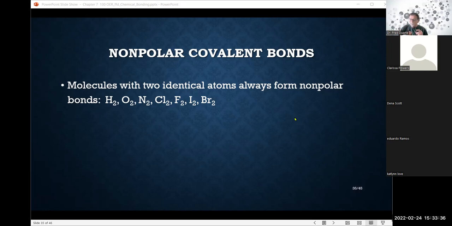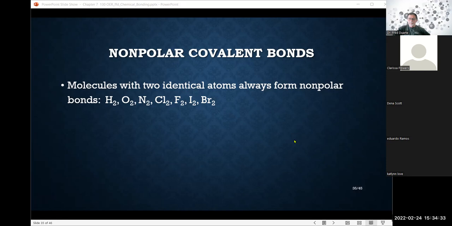That's in general, number one. Number two, which really has two subsets, is this. If there are polar bonds in your molecule and they do not cancel out, I'll explain that in a second, then you have a polar species. If you have polar bonds in your molecule and they tend to cancel out, depending on their configuration, which is related to the electron dot structure, see how it's tied in? Then if they cancel out, you have a nonpolar species, even though you have polar bonds. You can't generalize and say, well, they've got polar bonds, so it's a polar molecule. You have to go one more step and ask one more question: do they cancel each other out? That's compared to all nonpolar bonds, which automatically gives a nonpolar molecule.